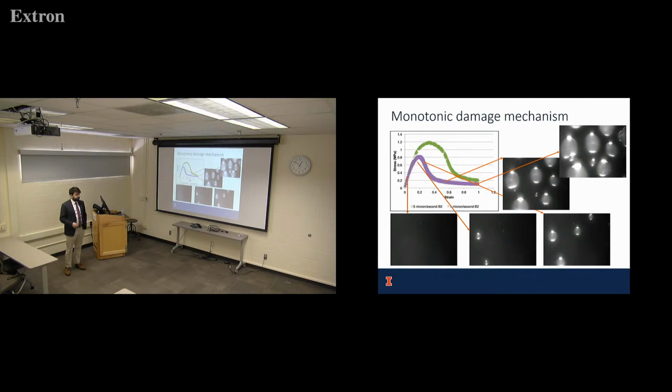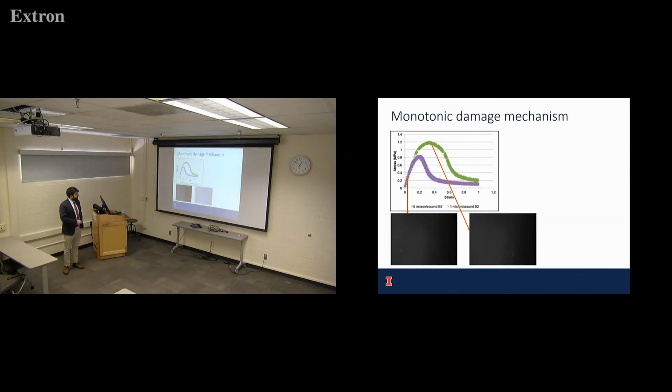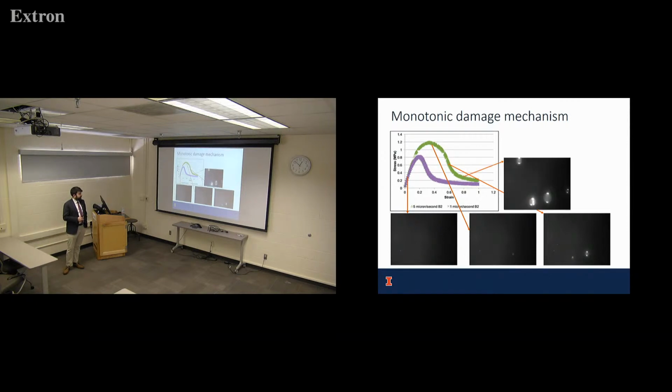Then we looked at 5 microns per second. We said, does the same thing happen there? The answer was yes. So again, undamaged state. At the peak, you can see that first hint of damage, but not much. Then post-peak, you start to see a little bit of damage appear, but not nearly as much for this 5 micron per second. It does make sense because we've still got plenty of strength here. A few more form by the inflection point, and then finally you see those few cavities that are there grow, but no new cavities form again.